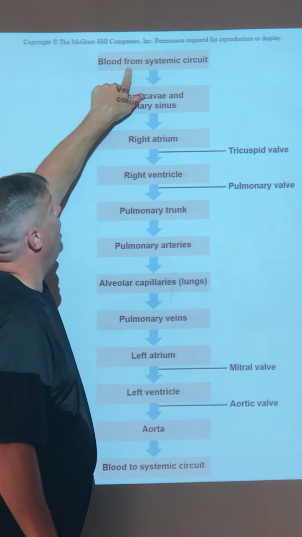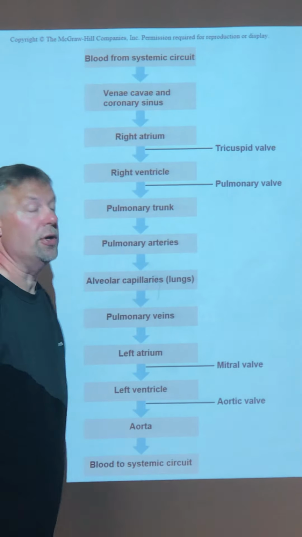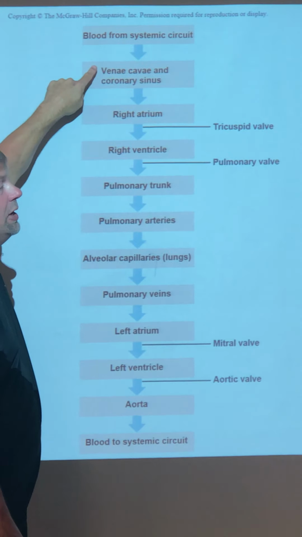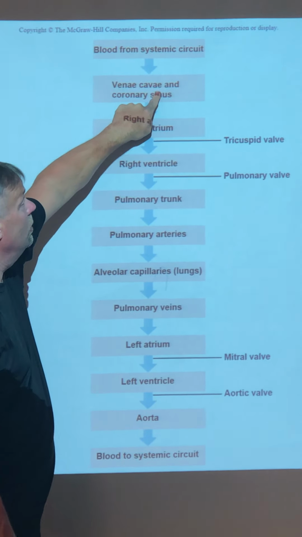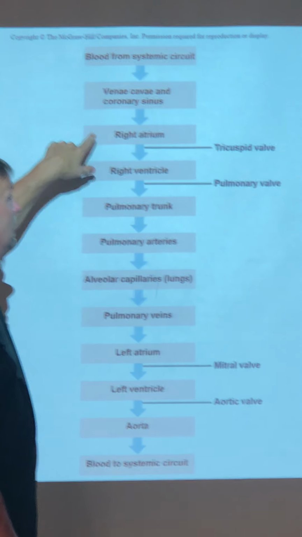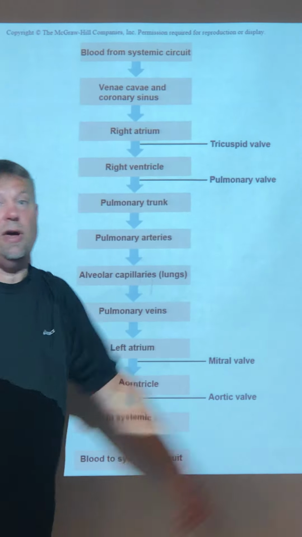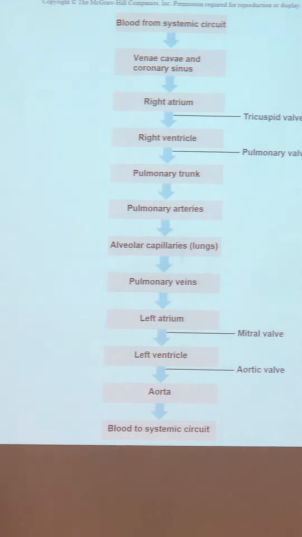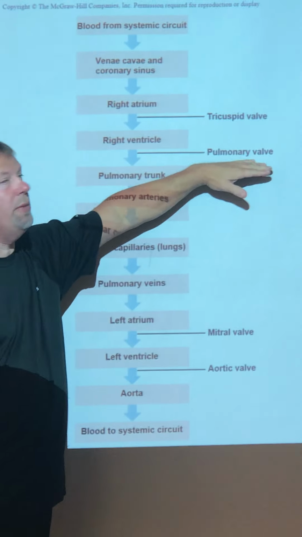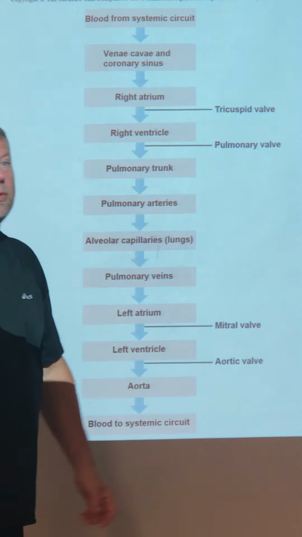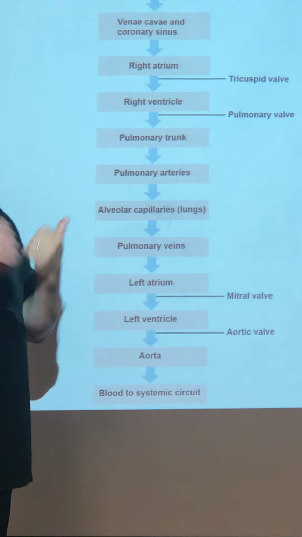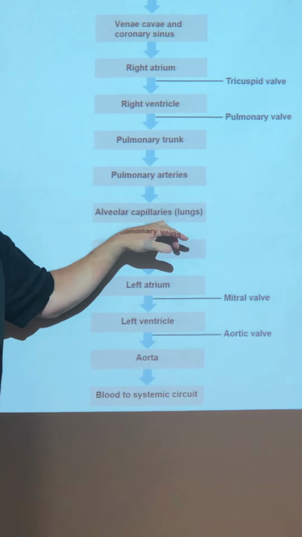But blood from the systemic circuit, so all over the body, comes back to the heart through the superior vena cava, inferior vena cava, and coronary sinus. When they spell vena cava like that, it's plural. But it's superior vena cava, inferior vena cava. Into the right atrium, through the tricuspid valve, which is also known as the right atrioventricular valve, into the right ventricle. It goes up through the pulmonary semilunar valve, which pulmonary valve is becoming very common to say, semilunar valve, into the pulmonary trunk, which splits into the right and left pulmonary arteries, and goes to the right and left lungs, respectively.